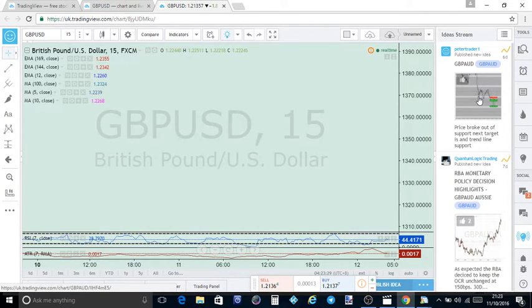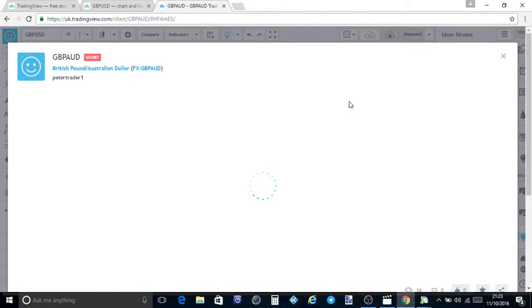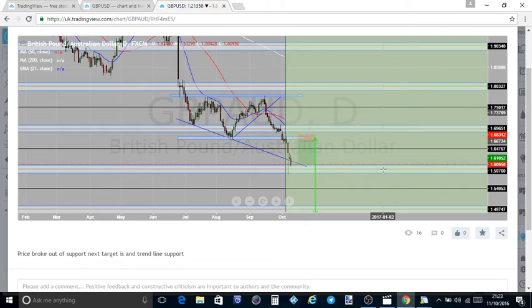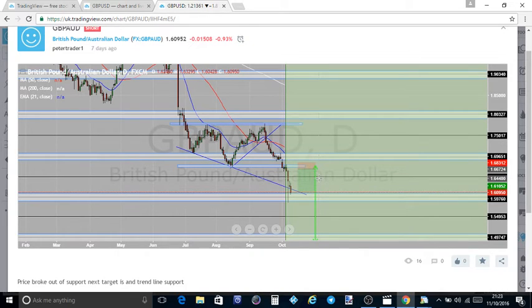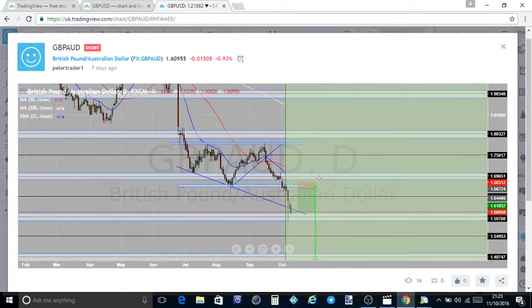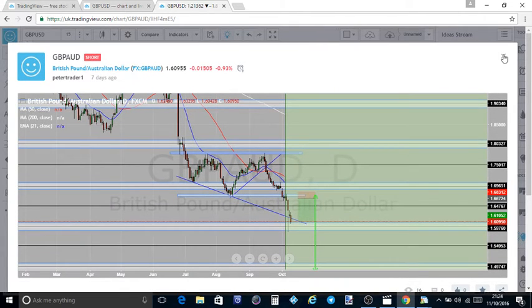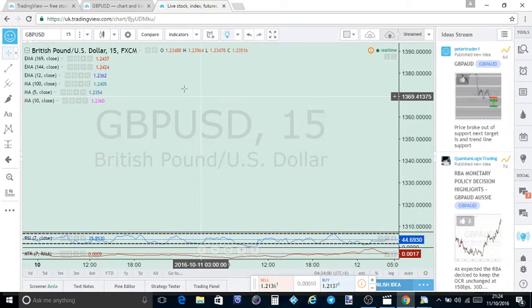I'm jumping on TradingView to get an idea of some chart stuff going on, to give us an idea of what's going on right now. Just checking out some people's ideas. That one's panned out quite well for someone earlier today. So obviously, by the looks of it, again for an evening, GBP USD is dropping off a cliff, or GBP AUD, sorry, on this one. Pounds obviously dropping against everything right now.